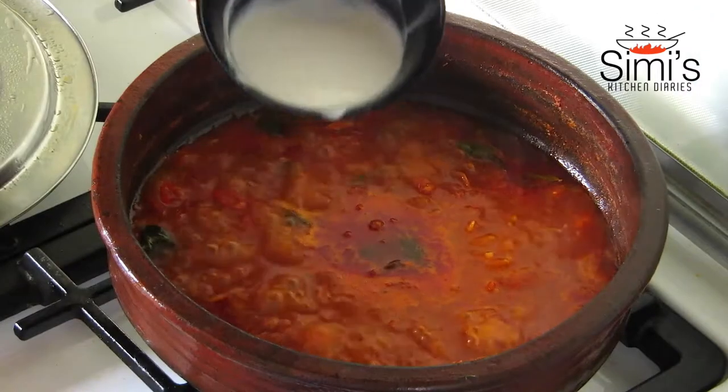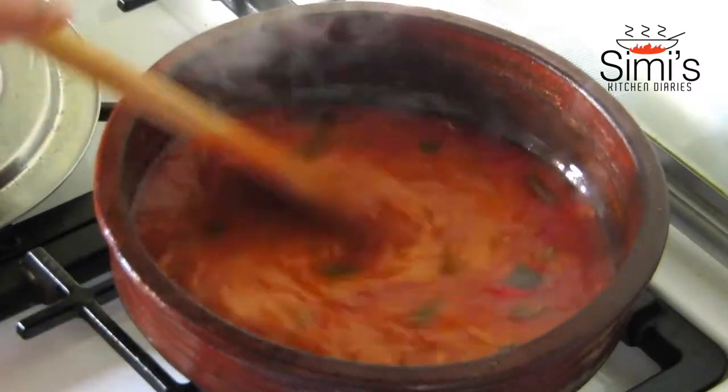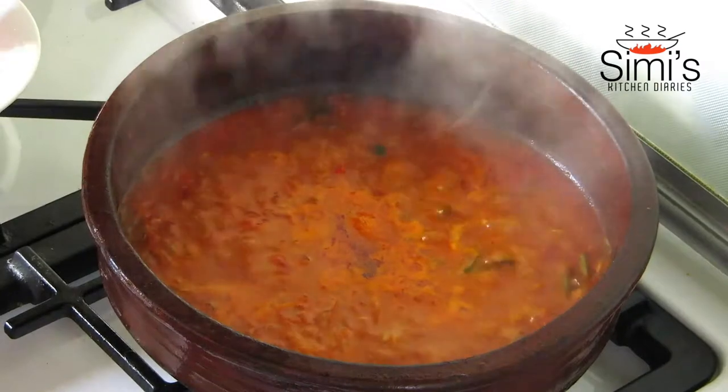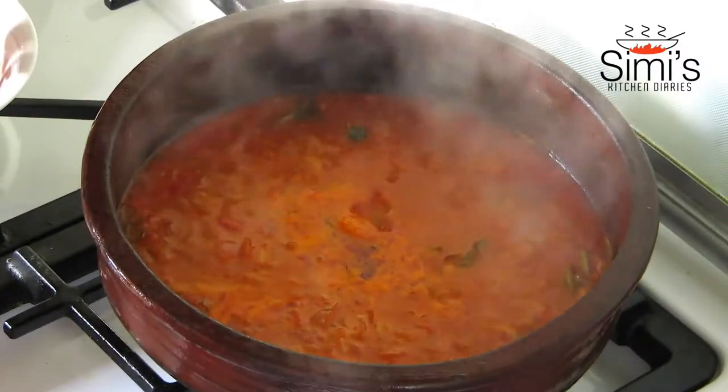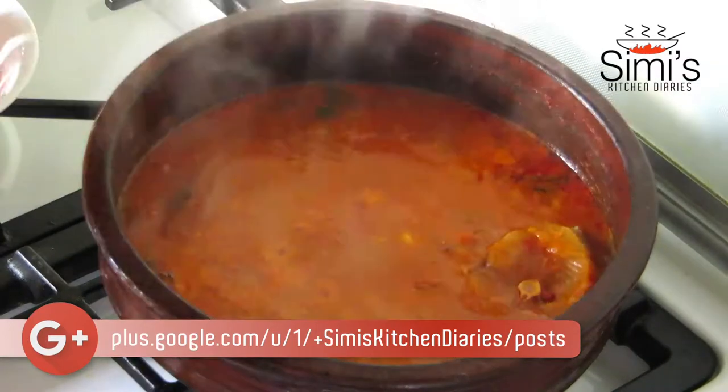We can add the coconut milk. I have used fresh coconut milk plus instant coconut milk powder, and now all the ingredients have been added to it and the curry is simmering.